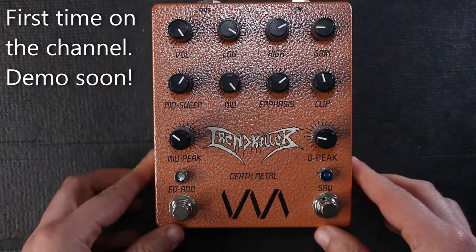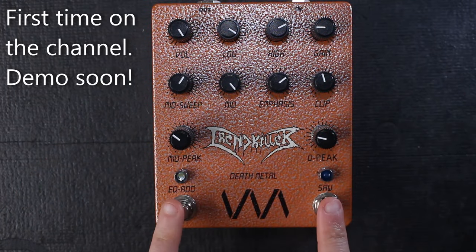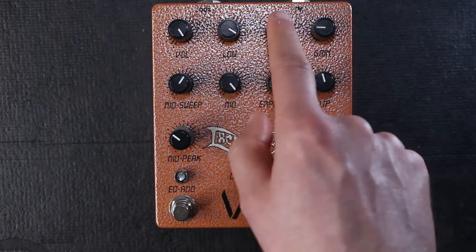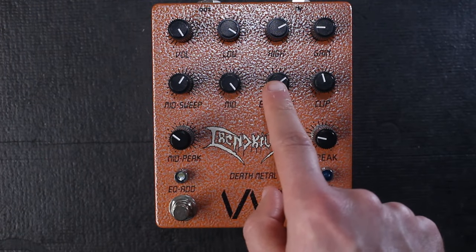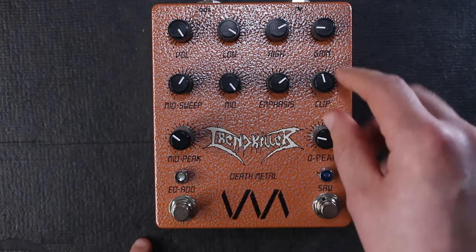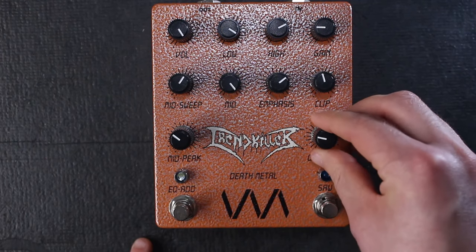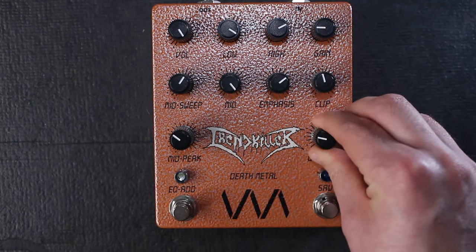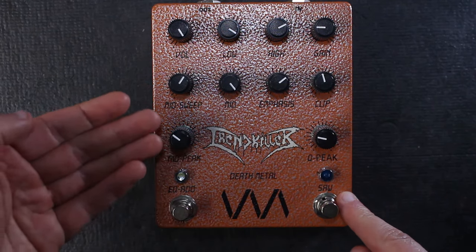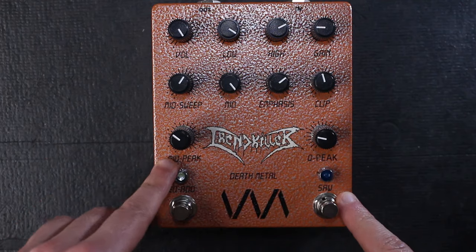Continuing with the Void Manufacturing Trend Killer, we have 10 control knobs and 2 switches. We have our 3-band EQ. The mids are actually tweakable, kind of parametric. Gain, volume. We have a clipping option, so for different clippings. Then we can select the Q peak for the mids, and we can actually add another EQ, basically another mid band, where we can sweep and select the peak.